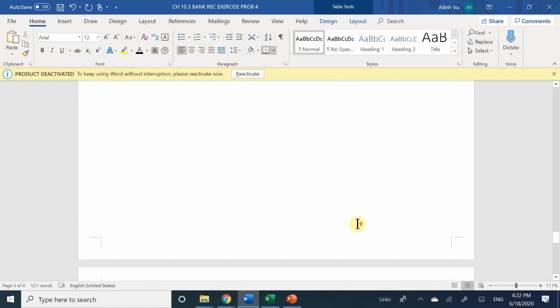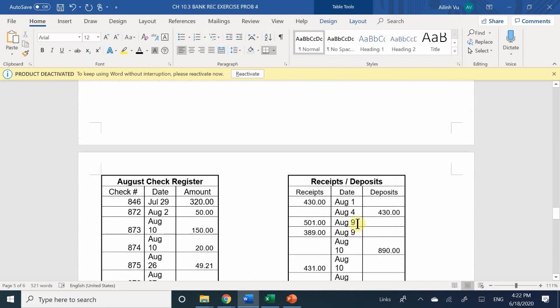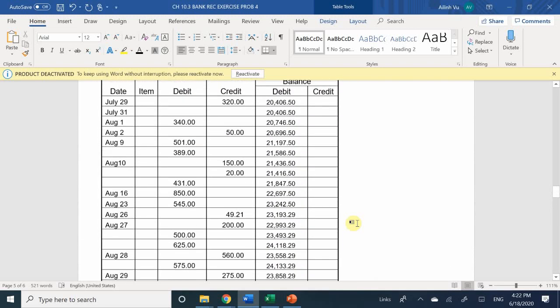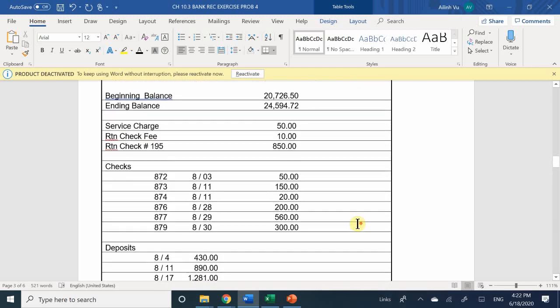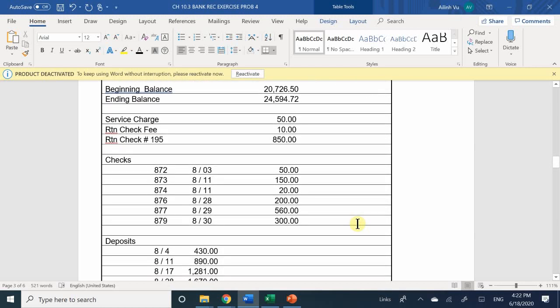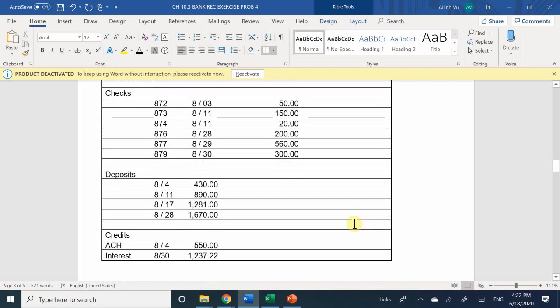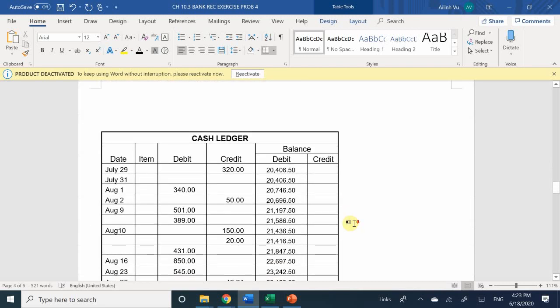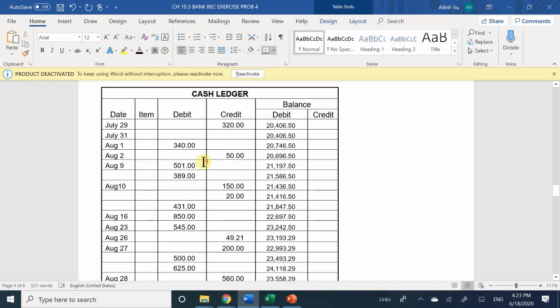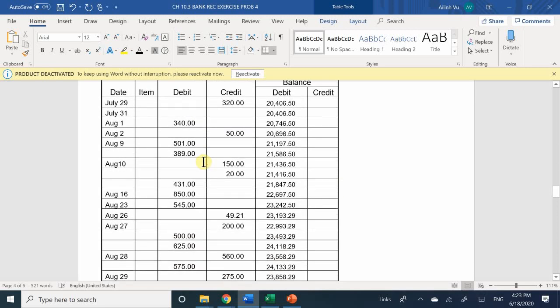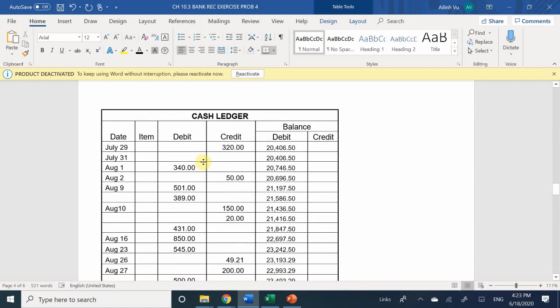All right. So this is where we have to actually dig into our cash ledger and our bank statement. Now, obviously, the bank statement could have recorded it wrong. But I'm going to double check my banking system first. So I'm going to check that my books are okay first. So I'm going to match all of my checks and all of my deposits as well, just to make sure that those are correct.